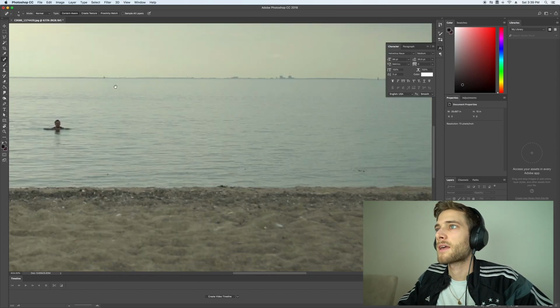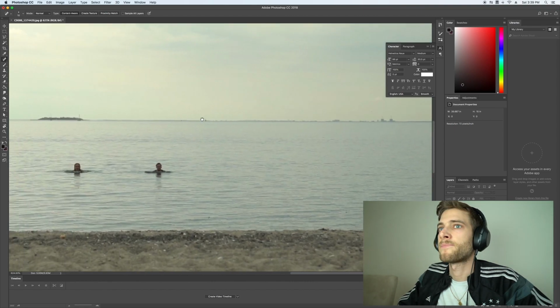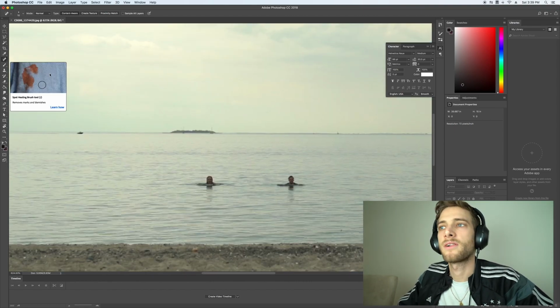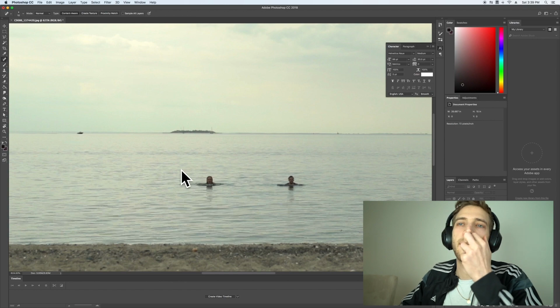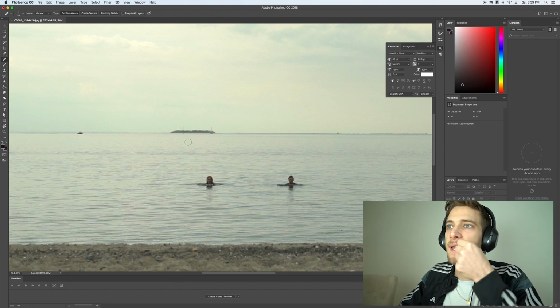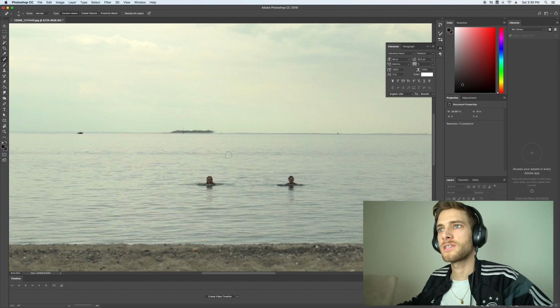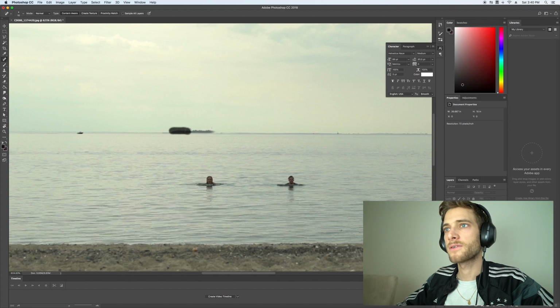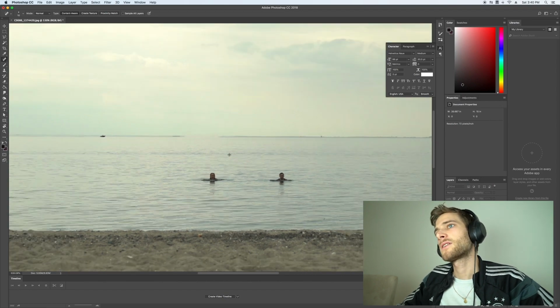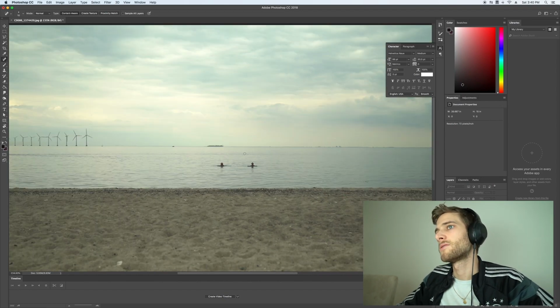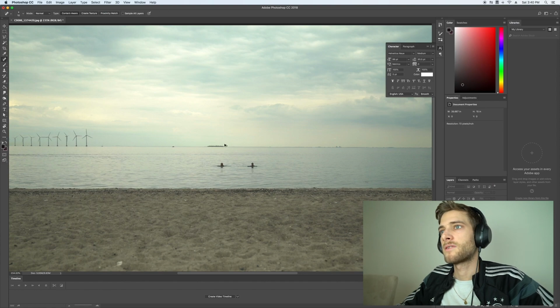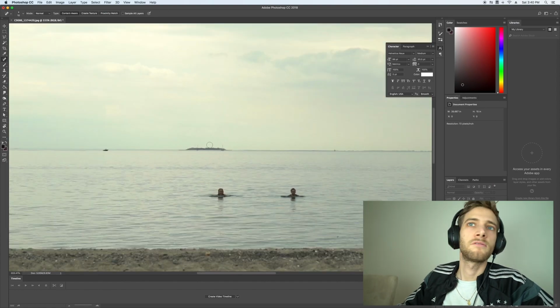Then the other thing is these background elements. I wouldn't use content fill because it's not within a texture. It's kind of in between two textures. I'm sure it handles it all right. Let's see what it does. Okay, here we go. Slowly, slowly. You can see it just has problems with blending two things, and that's fine. Nobody expects Photoshop to be able to do everything.